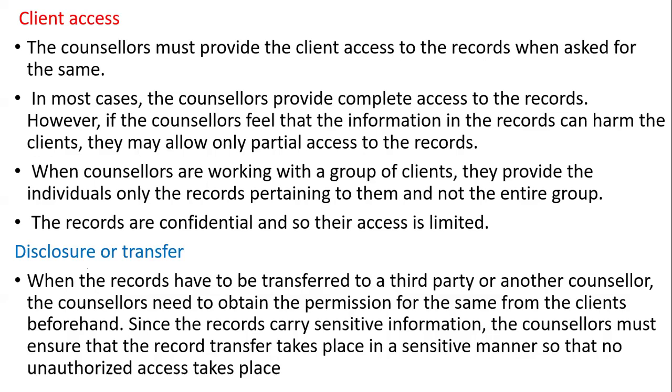So in any case when we happen to refer the client to another counselor or a psychiatrist or a doctor or any other expert, a third party, the counselor needs to obtain the permission from the client first. We have to inform the client, we are referring you to another counselor and we are going to give all the information we have recorded to him. Before doing that, we have to get permission from the client, because these records have very sensitive information about their family, their relationships, and some private things. So we have to make sure that unauthorized people, outsiders, do not take access to the information.